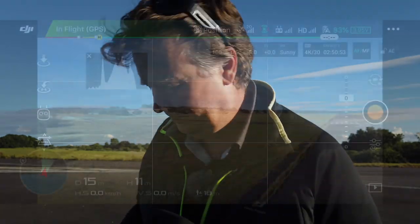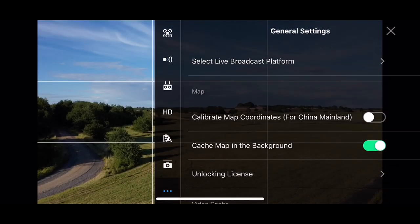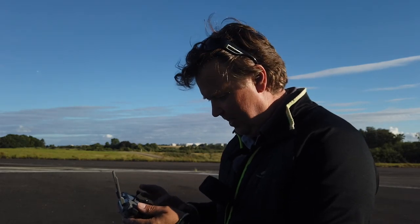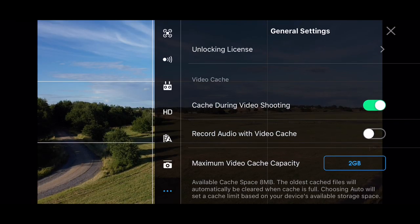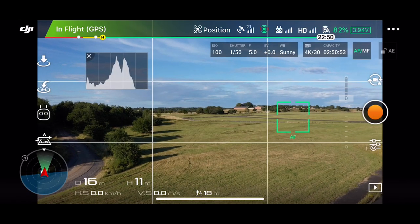Today's video, I want to show you how you manually orbit around an object. So let's get airborne. Oh, and in this case where we're running low on battery, we'll just go in here and have the remote charge the phone. We don't want to lose that in the middle of the battle. So let's just go in here, charging mode enabled. Then we're good to go.